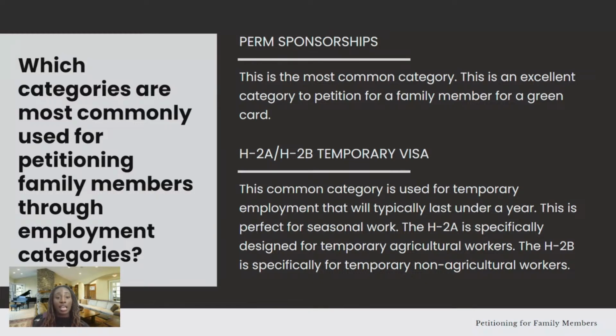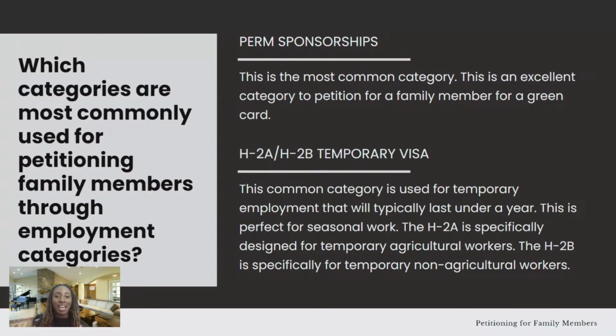And that's because they are approved on the basis of a temporary need, whether it's seasonal, intermittent need, or peak load. And the reason I find H-2As and H-2Bs to be less of a benefit is that you're going to have to do regular renewals. You will have to constantly show USCIS that there is that need. And the good thing about PERM versus the H-2As and H-2Bs is with PERM, you just test the market with recruitment and different ads showing that you advertised, while with H-2A and H-2B, the employer truly has to show that this need exists for the specified time that they're trying to petition you for.